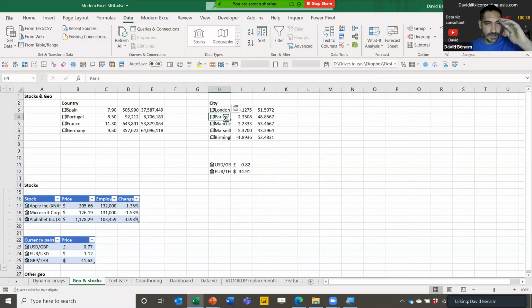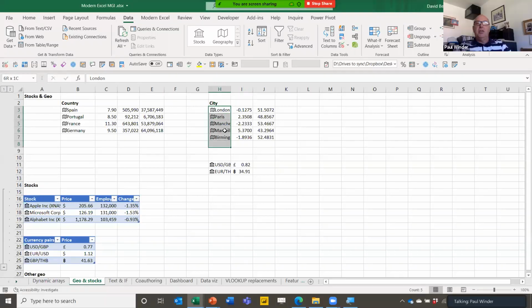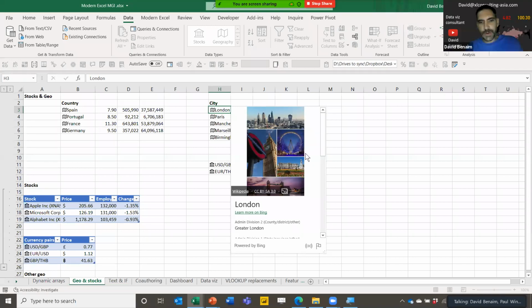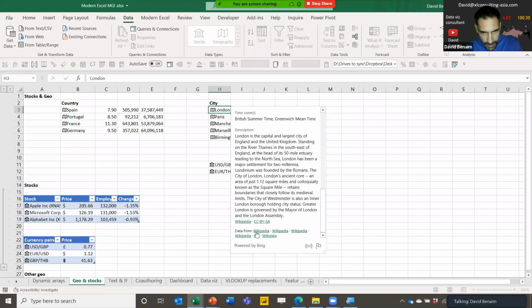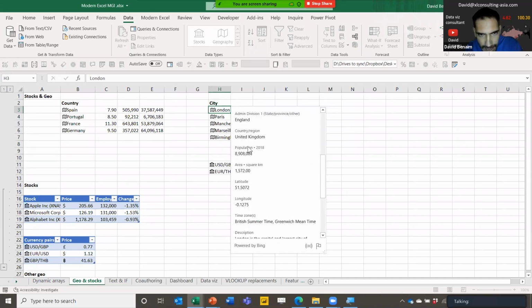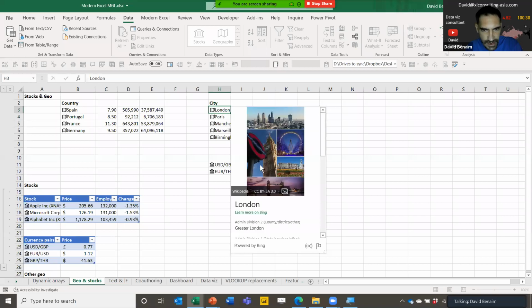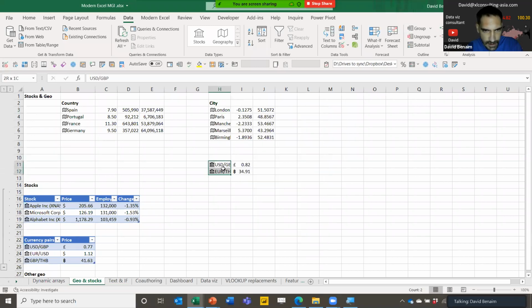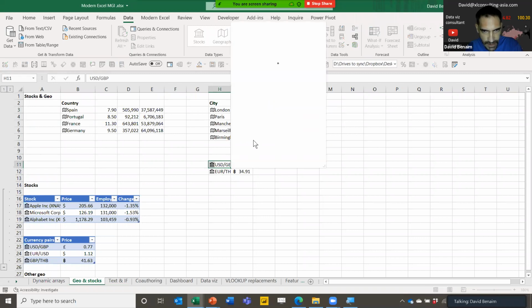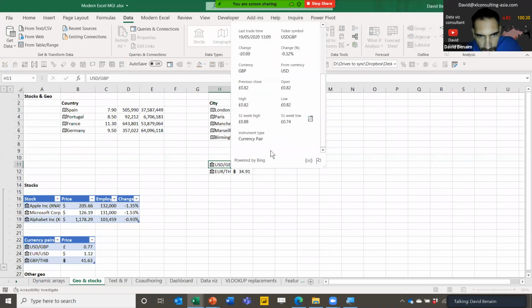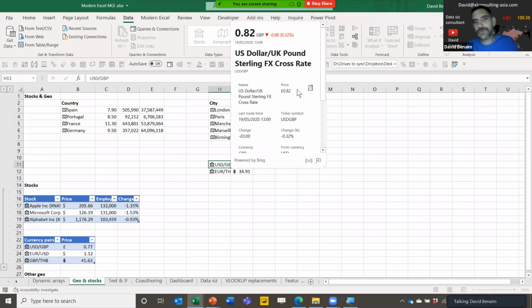Okay, yeah, good question. And what indeed is the online source that Excel is relying on? If you scroll to the bottom of each one, it sort of tells you where it comes from. Most of this is from Wikipedia for the geography stuff, but the stock data, if you click on it at the bottom, this just says powered by Bing. So a short answer is you can't change the source.